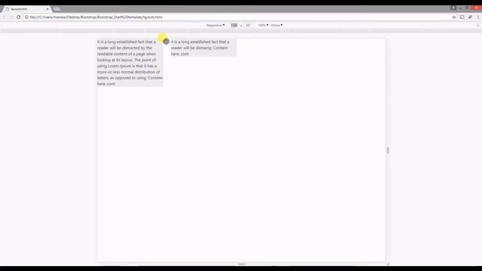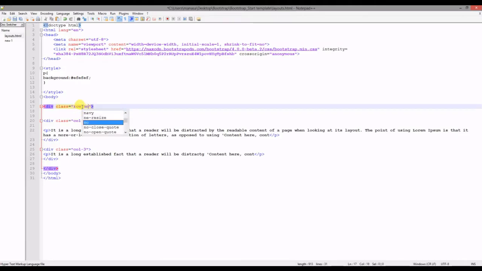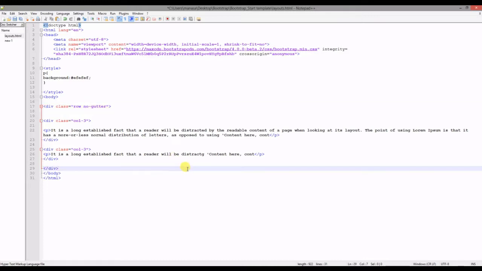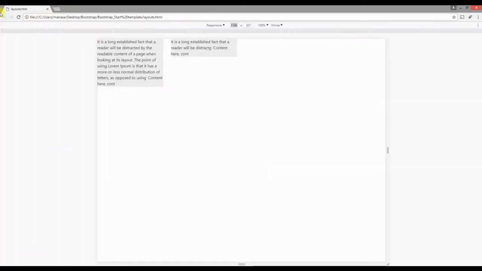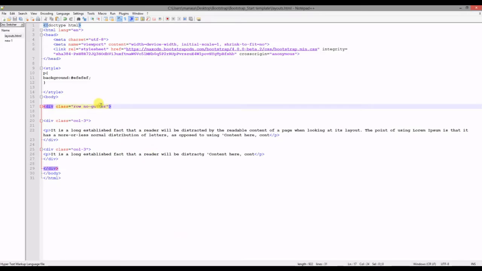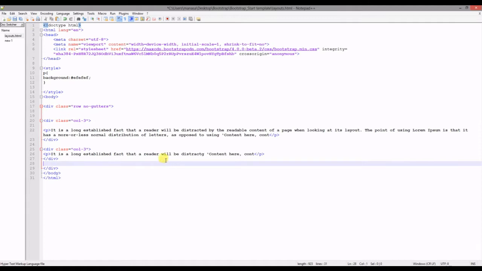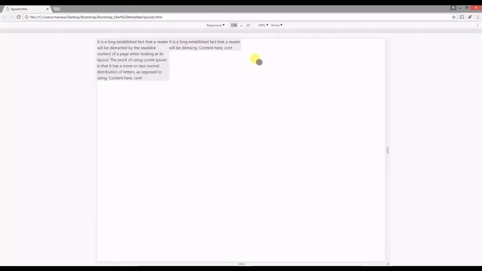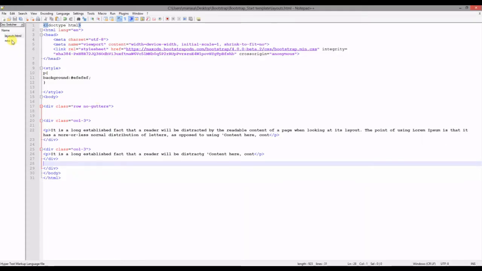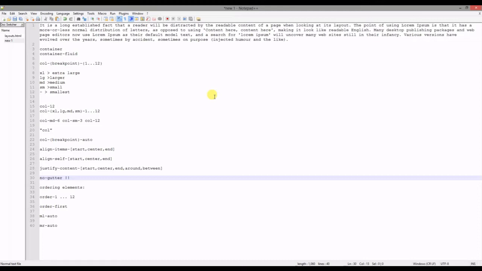That is because each column has certain padding, and then rows have a margin as well, which makes up the layout. So when you say no gutter, Bootstrap removes the styling of all the padding and margin and lets you actually have the content on its own. Oh, did I spell that wrong? Yep, it has an S in there, so it's gutters, and there we go. You can see now that the padding and the margin is gone, and it's pretty much straight content after content. So that's what no gutters does. It removes all the extra padding.